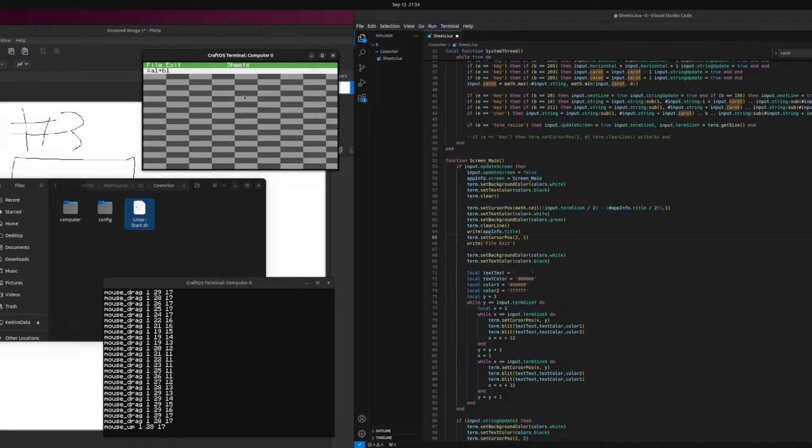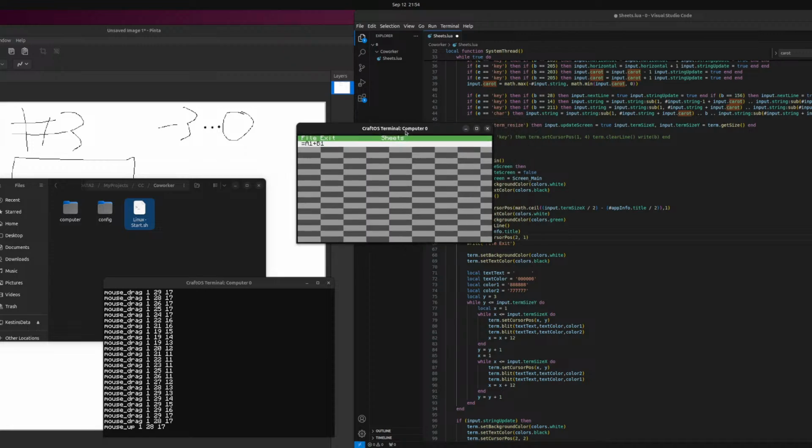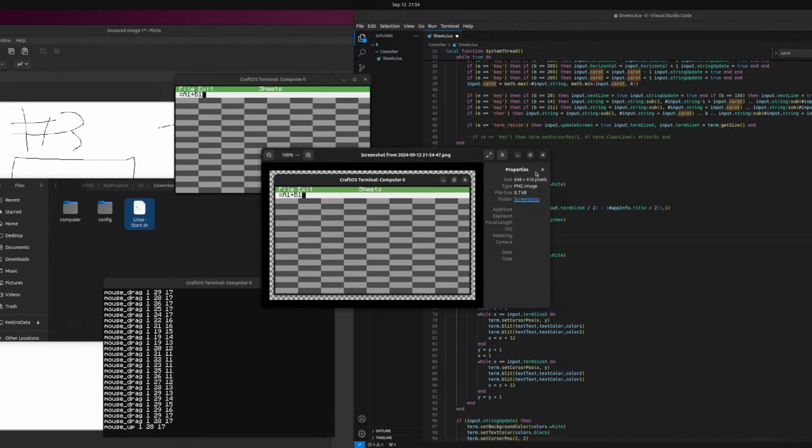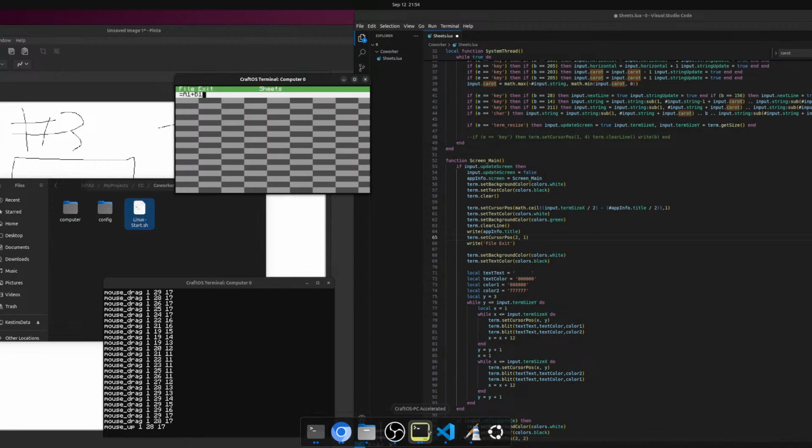Oh, but I so like the ability. I just really like this look. It looks so good. I'm gonna send a picture to one of my friends. That's just how I am. I just send pictures.